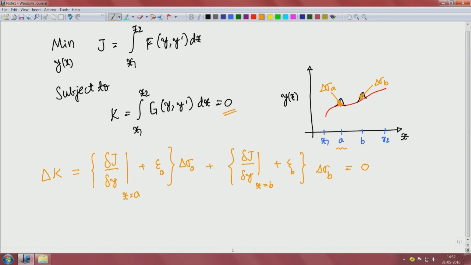When we do this, just like we had done finite variable optimization, we will be able to express one perturbation in terms of the other, that is what we will do. So, we will say delta sigma b here can be expressed in terms of delta sigma A. Then we will take the similar one for j and try to come up with the concept of Lagrange multiplier for this problem. We will take it up in the next half.